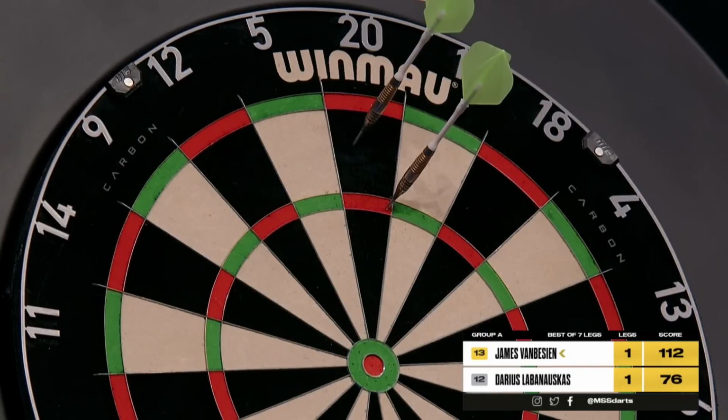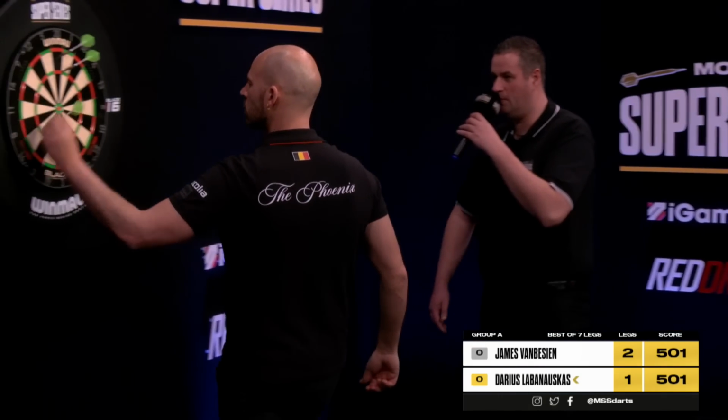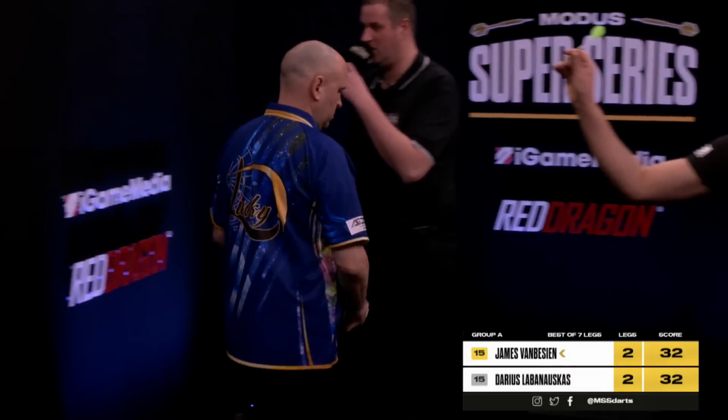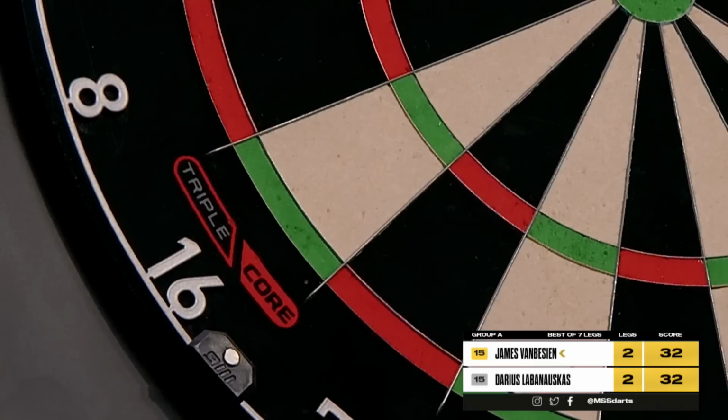Meanwhile, James wants double 16 for 112. Oh, it's so reliable. And as we know, the Phoenix likes a big celebration, and the celebration we get there. He leads 2-1. Game on. James, you require 32. James has been plucky in this game and using the advantage of throw very, very well.